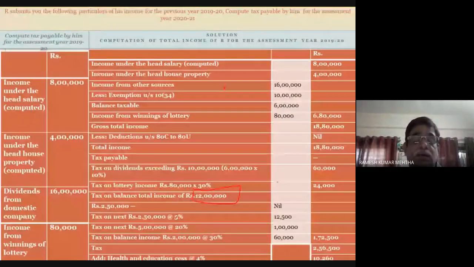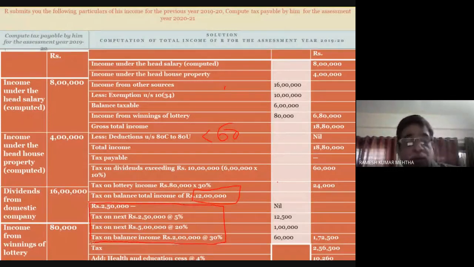So assuming that he is not retired and his age is below 60, the slabs are in front of you. You can look here. These are the slabs. There is a separate video which I have prepared on how to compute tax liability based upon the tax slabs. So you can view the video on that particular topic. So in this case, let's do the problem and compute how much tax he has to pay on this 12 lakh rupees.